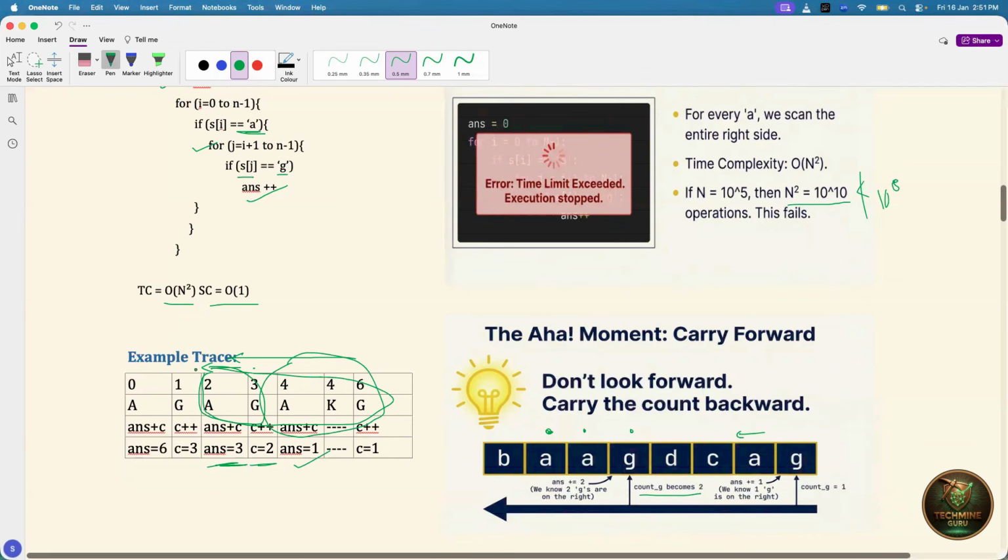Similarly, we still keep moving towards our left. We will encounter G again. Our C will become 3. And previously we have 3 in our answer. So again, when we move to A, we will add the number of G's to the present answer, which will make our answer 6 pairs. How? Because till here we have got 3 pairs, right? So when we move here, it will be a 4th pair, but this A will again make pairs with these 2 G's, right? So the total count will be 6.